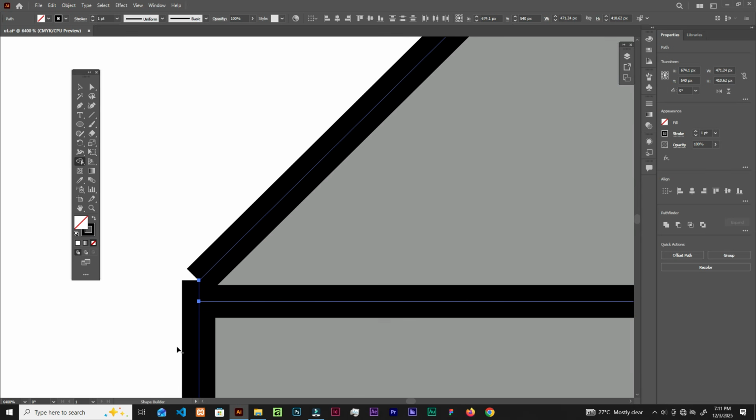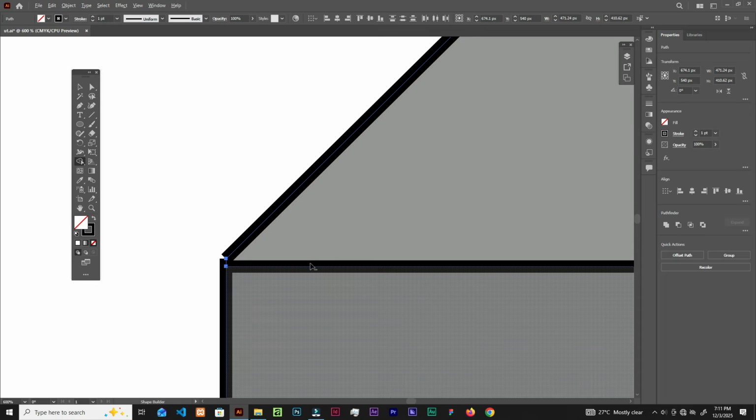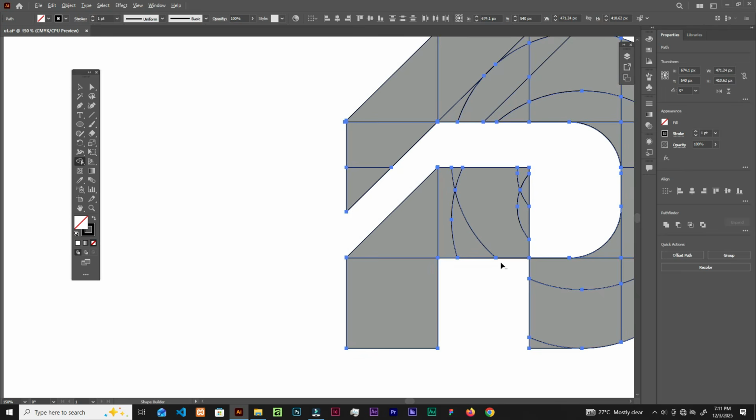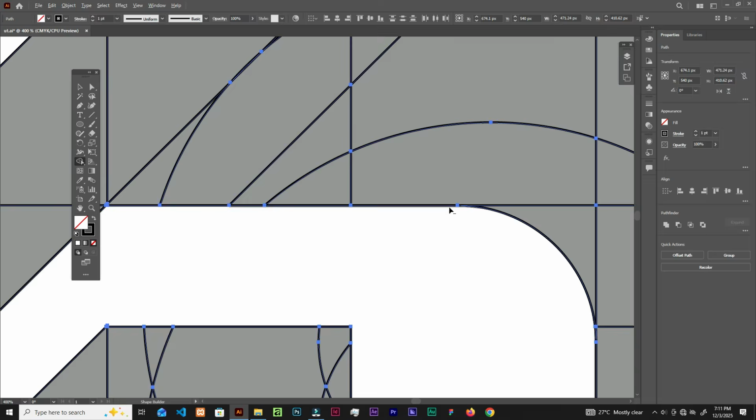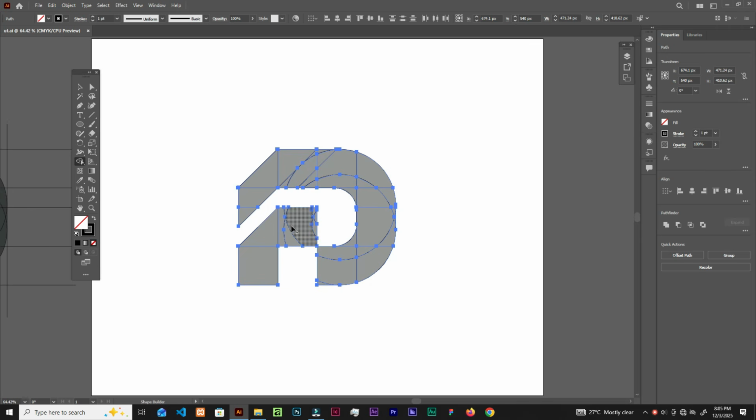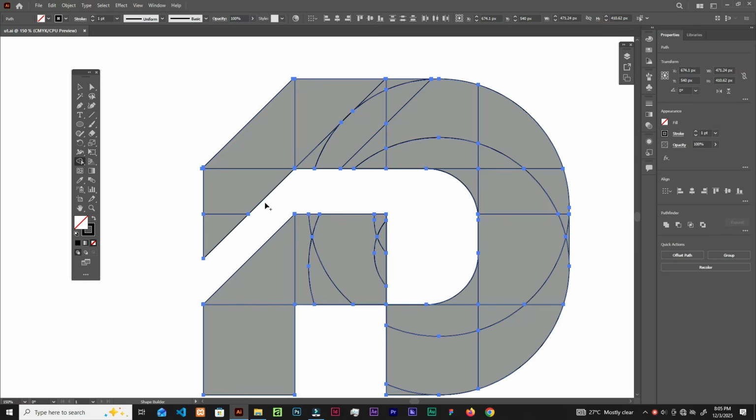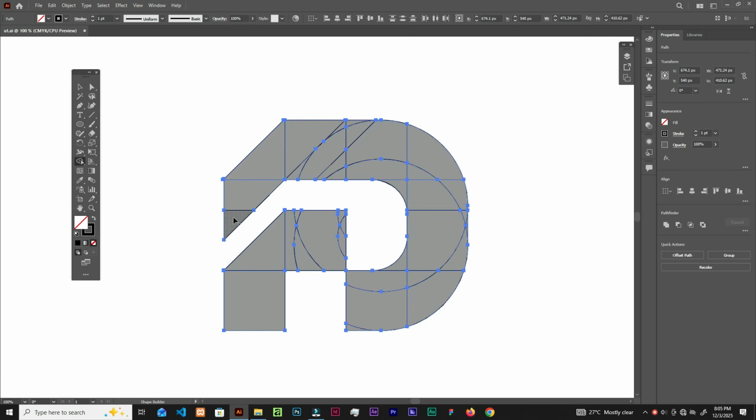So you can see over here, this guy is there, but he won't say that I'm here. Now we are left with combining only. So with no Alt on the keyboard, we are just going to drag to add or join. You only hold Alt when you want to remove.